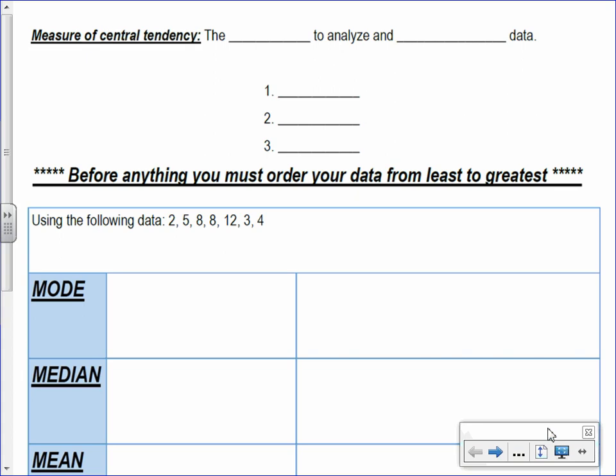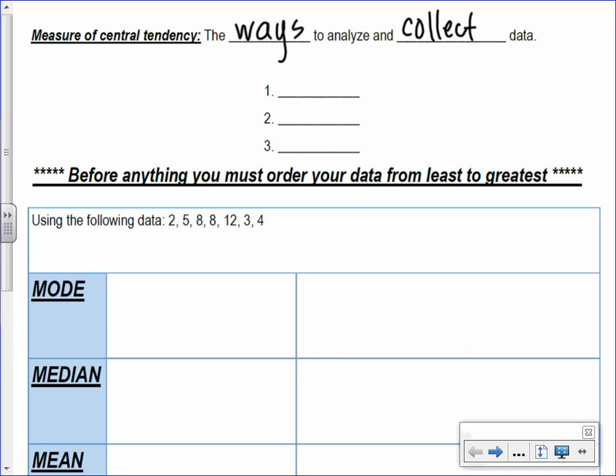First we need to understand what data is and what we're actually doing. So first we're doing the measure of central tendency. And really this is just a fancy way that we say the ways to analyze. So the measure of central tendency is the ways to analyze and collect data. You probably do this without knowing it, and you are just measuring all the central tendencies. So what that means is how the data is working together.